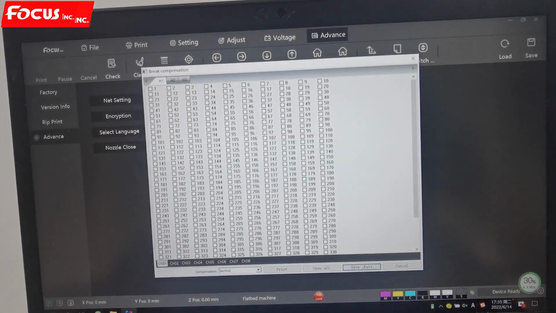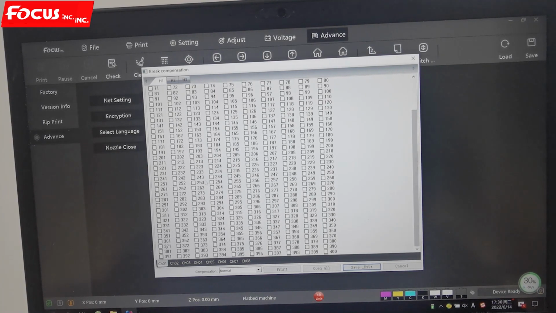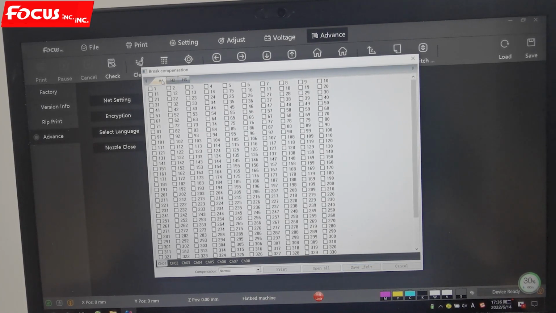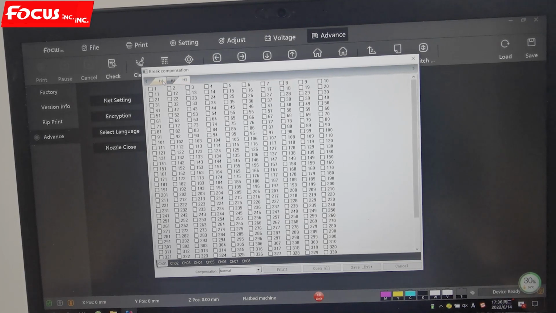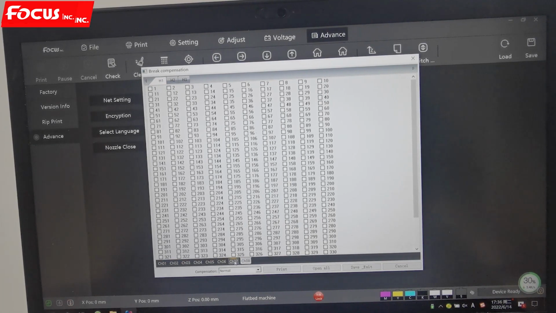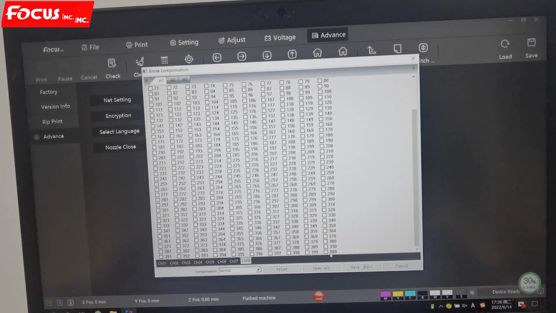And here is the nozzle close. This is used if some nozzle is clogged. For example, the first print head is for color, 2 is for wet, 3 is for varnish. For example, the color print head, you see the Epson 3200 print head totally has 8 channels. So each channel has 400 nozzles. We can print all the nozzles coming out.